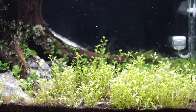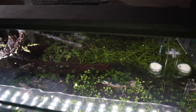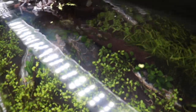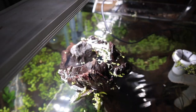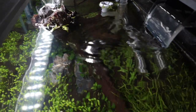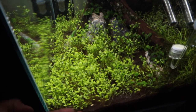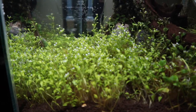Here is the scape a couple of days later. Let's have a closer look, shall we? Okay, so the first thing to note is I managed to get as much of that duckweed, whatever it is, from the tank. There's still some floating in there, which I'll get out in due course, but I got out as much as possible because the floating plants were stopping the light from getting down to the glossostigma. So the glossostigma is growing up and across rather than just across.